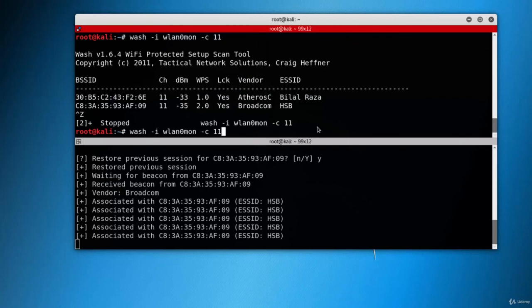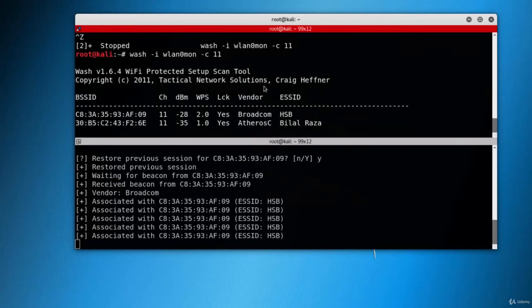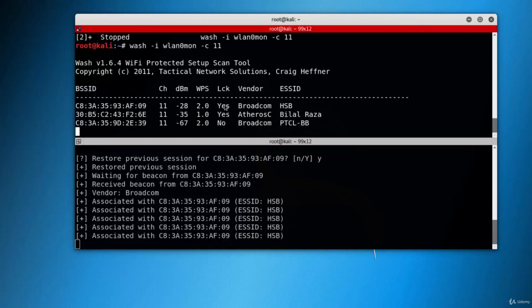After trying a few pins, as you can see, HSB is locked now, so we cannot attempt other pins. In the next video, we are going to see how we can unlock this HSB network and again try some other pins.